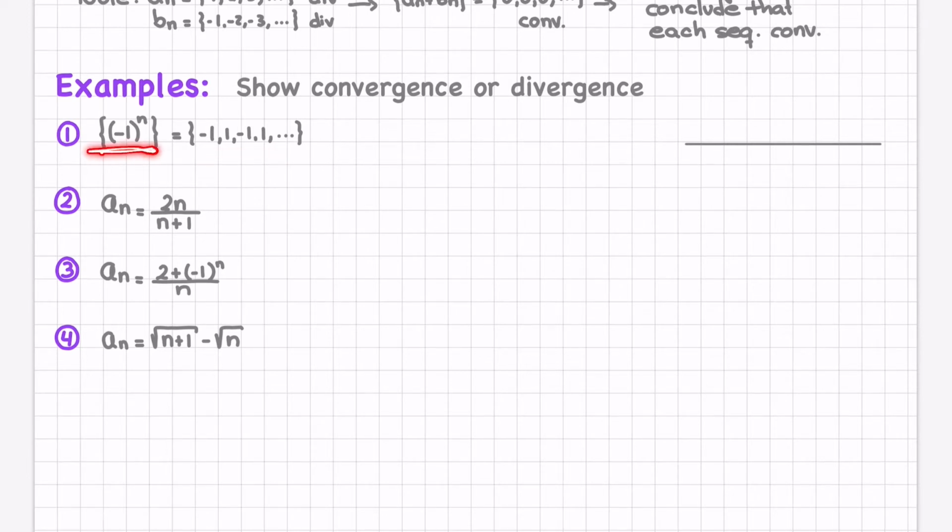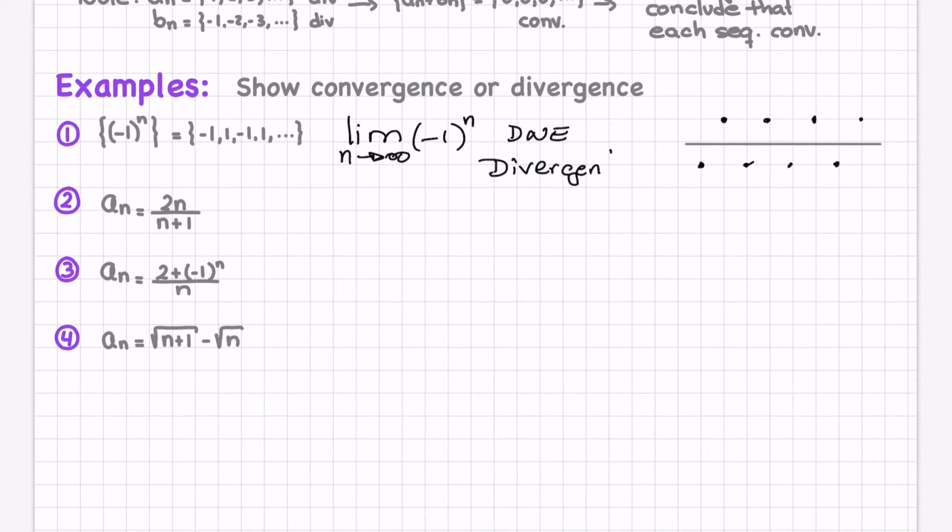So in this case, you see the sequence here is jumping, but unlike the other one, it's jumping from -1 to 1 to -1 to 1, and in that fashion forever. That thing is jumping. It will never converge to anything. So this is divergent. You see the limit as n approaches infinity of (-1)^n does not exist. So the corresponding sequence is divergent.